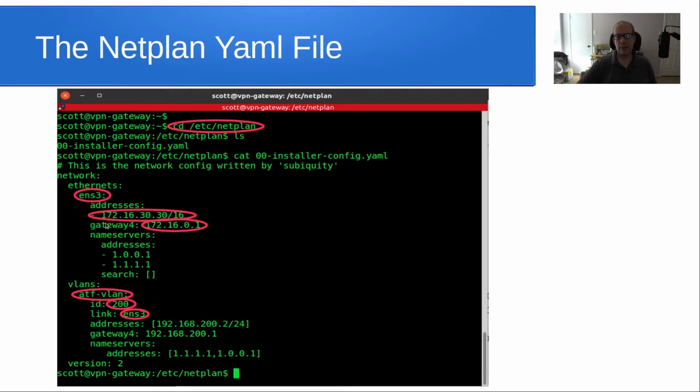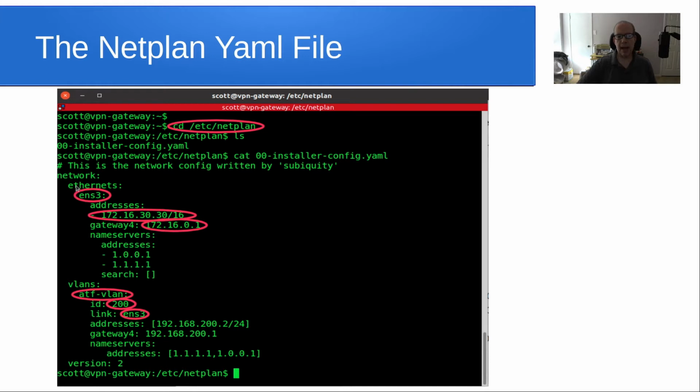And you'll remember from the last video that I set the address for it on my main network, which is 172.16.30.30 and a subnet mask of 16. And then the gateway is simply the gateway on that network, which happens to be 172.16.0.1. And then I set Cloudflare as the two addresses for the name servers.